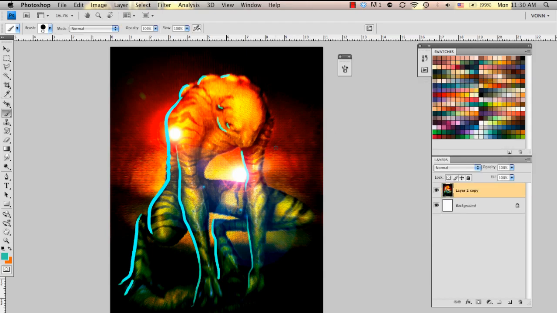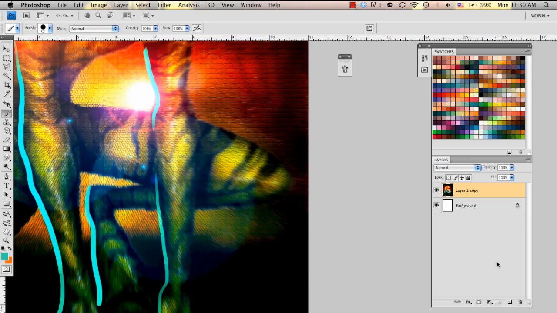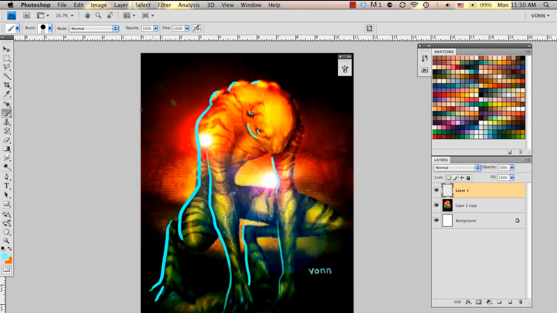And of course, after you're all done, you have to re-sign it. Or not re-sign, because of course this is your own work. So I'm going to go ahead and just put it in the corner. And resize it. And you want to be courteous enough to make it in an area that people could just cover it up if they needed to use this as a reference for their own piece.